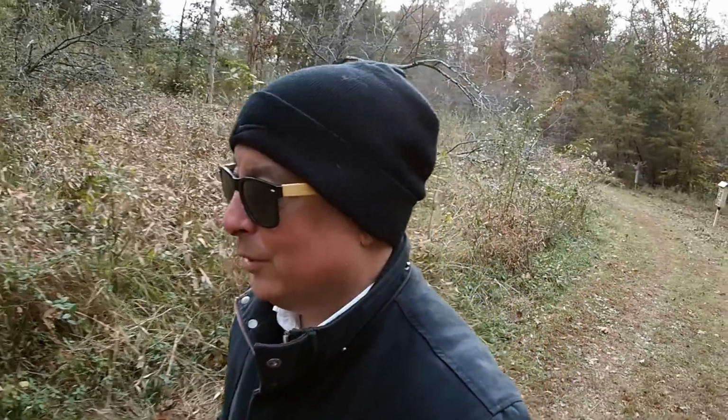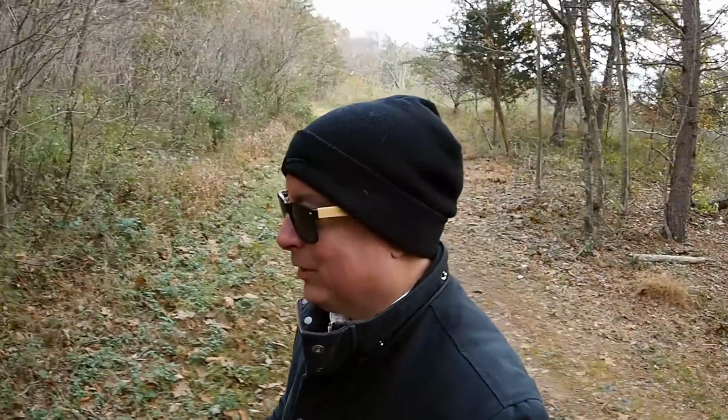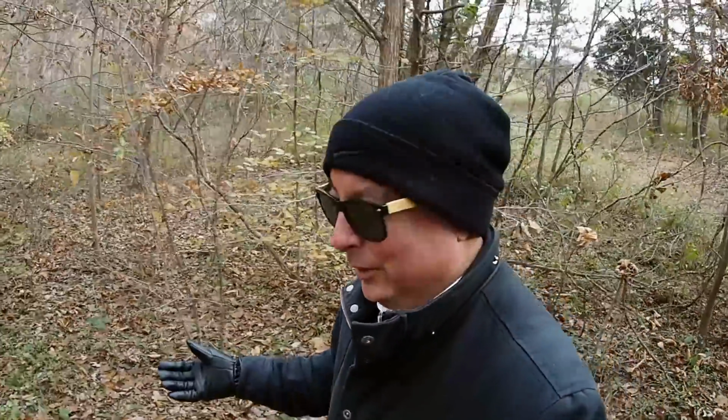Another one of the cameras, going back to the vlogging thing, was the Canon M50. A lot of vloggers have switched to that. Like Eric Rossi and Thomas Heaton, they use that Canon M50 for all their vlogging. And I was really impressed with that camera to some degree, because you have the APS-C size sensor, the dual pixel autofocus, the flippy screen, the mic jack, all the ingredients for the perfect vlogging camera.